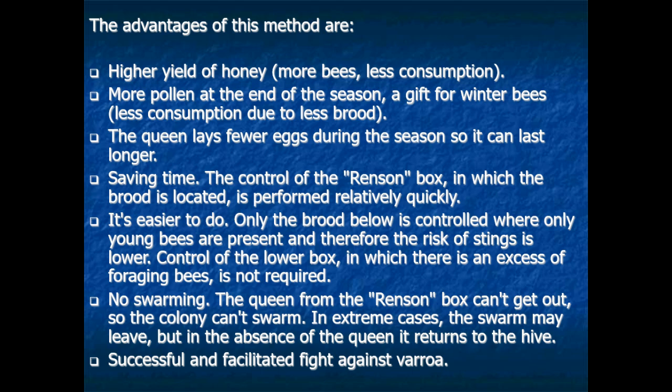Saves time. Time savings is somewhat relative. After the initial inspection, you'll mainly monitor the Renson chamber. Inspections of this chamber are quick. Move it aside, let the foragers return, and inspect for queen cells. Generally, queen cells first appear on the drone comb, which the bees build on fresh comb. Often, checking this single comb is sufficient to determine if queen cells are being created.